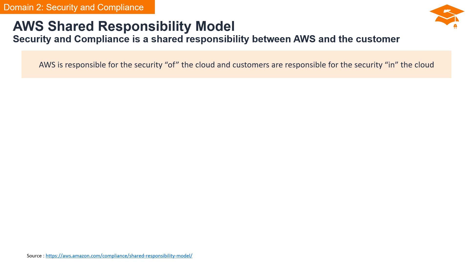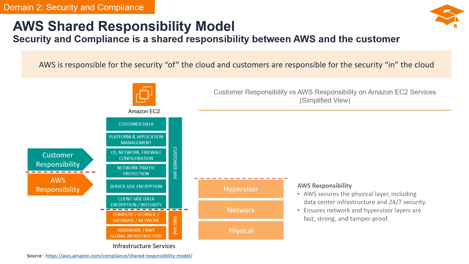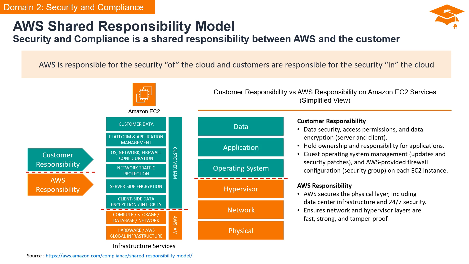Let's break it down using Amazon EC2 as our example. The diagram might seem a bit intricate, but let's simplify. For Amazon EC2, AWS takes charge of the cloud infrastructure — from the physical layer, ensuring security in the data center infrastructure, to the network and hypervisor or virtualization layers. Customers handle the guest operating system, managing updates and security patches. They also take the reins on AWS-provided firewall configurations or security groups for each EC2 instance. Beyond that, customers bear full responsibility for their applications and data security, including access permissions and encryption, both on the server and client sides.